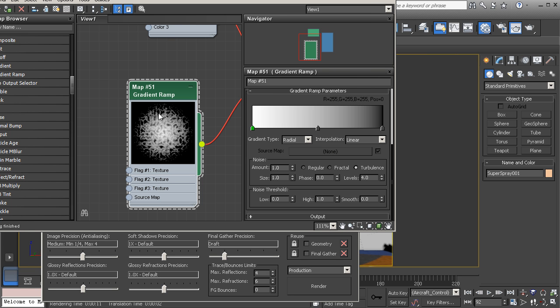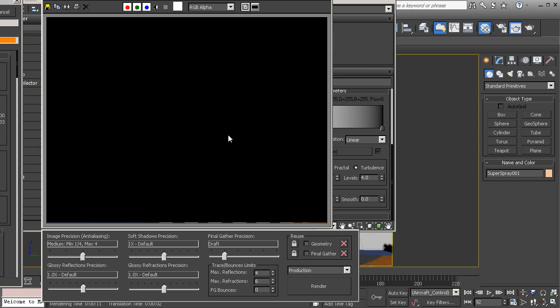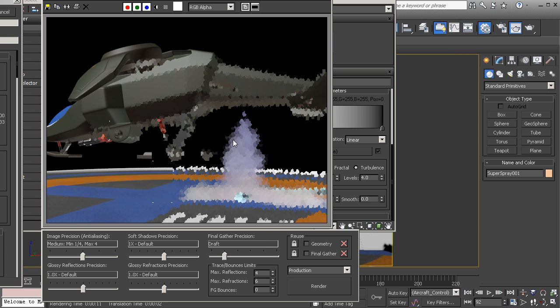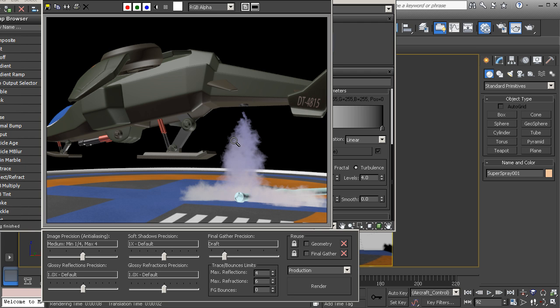So let's make this noise pattern a little bit larger. Let's take our size for this and maybe crank this up to a value of 2. Yeah, we can probably go a little bit higher than that. Let's maybe try something closer to 5, maybe even closer to 7. There we go. So now we're getting some larger details in here. Let this render out. There we go. That's starting to look much, much better and much more natural.